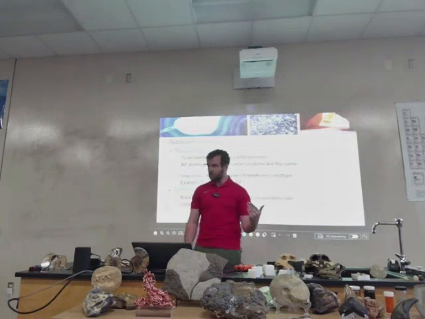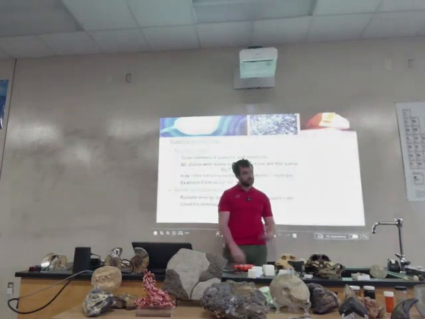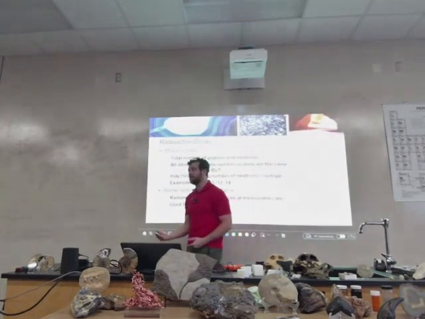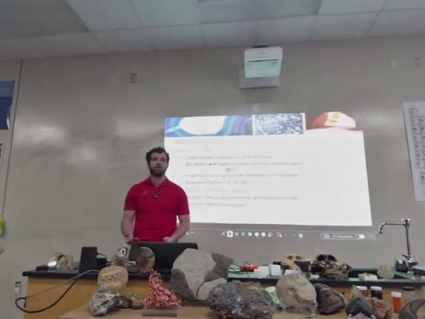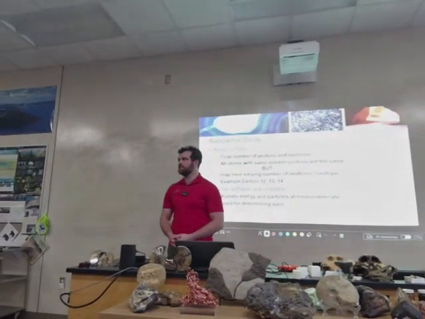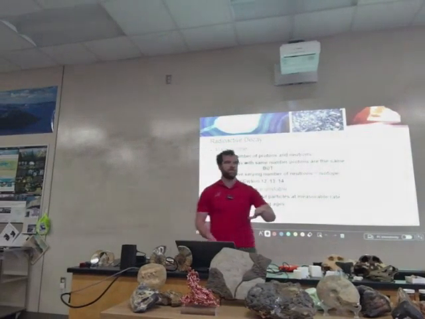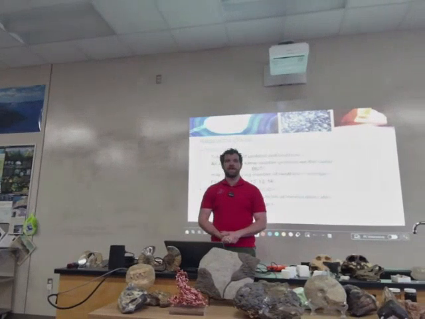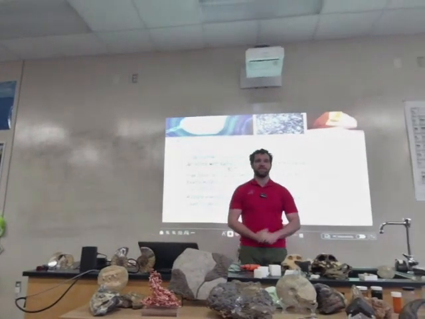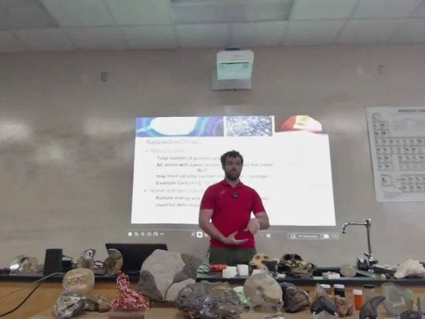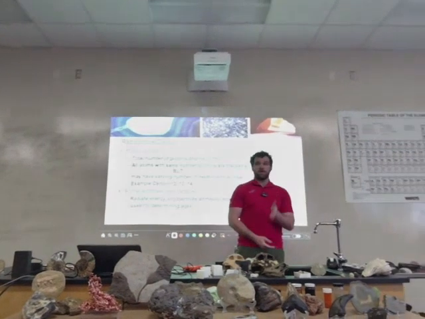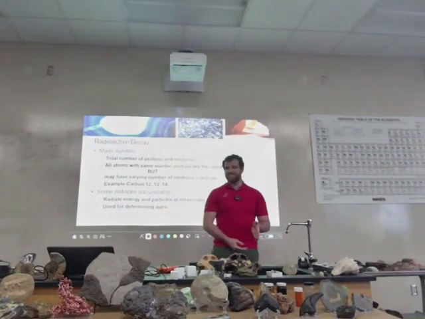Therefore, if I'm looking at the amount of lead versus uranium-235 in something, and I see that there is a 75 to 25 ratio, I know 2 half-lives have passed. The first half-life divided the uranium in half. I had 50-50. The second half-life divided it again. I had 75-25. A third half-life would divide that 25 again, and I'd have a 12.5 to whatever the rest is ratio, right?